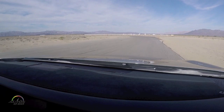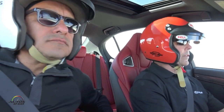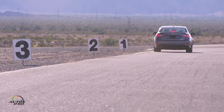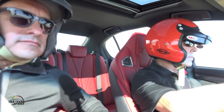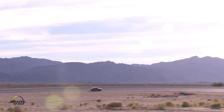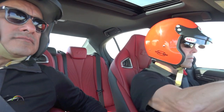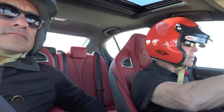Hard on the gas — 80, 90, 100, 110. Got to be a little heads up here, don't want to go off the track. 90, quick downshift. Back to power, quick upshift to third, back to power. Back to power — can you see that I just keep feeding up power?